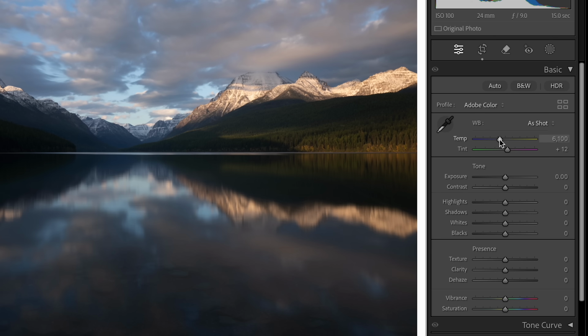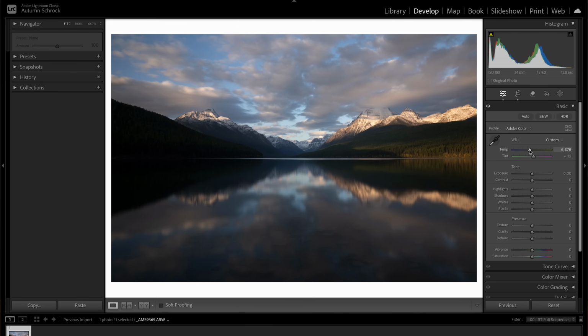I definitely know I want this to be warmer. So I think let's go up, let's do something fairly warm. Maybe like close to 7,300. Oh, that didn't stick. Okay. And then tint, I think I also want this to be, like I said, I want to bring out the pinks in those clouds. So I'm going to drag this up quite a bit too. Yeah, well, that's kind of nice.